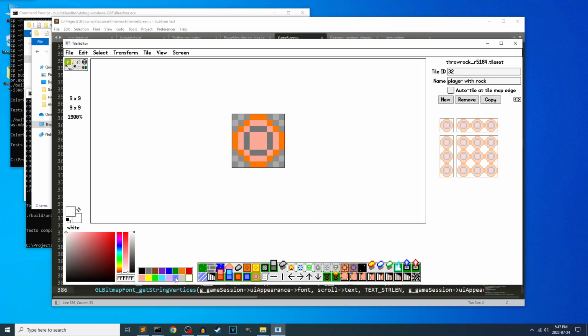How would it look if I made standing on rock while carrying rock look like that? That looks terrible. I hate it. Wow. Yeah, that's no good either. Okay, nope, don't like that at all. Single gray pixel in the center is absolutely not the way to go, and I don't think another border around here would be. That looks more emphasized than carrying rock.